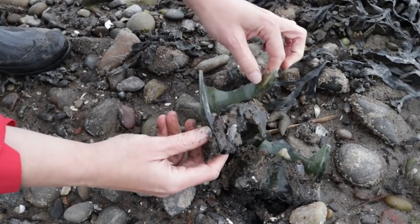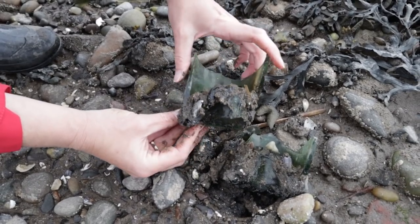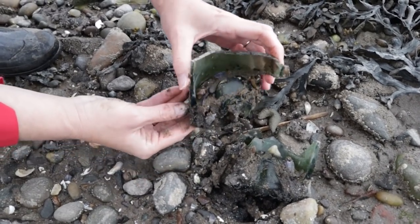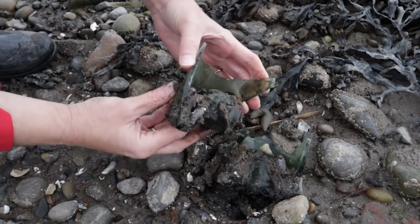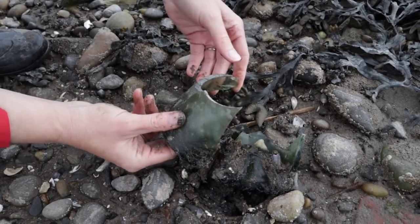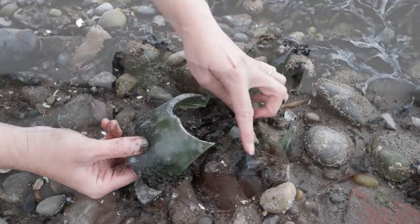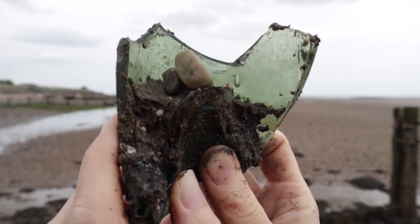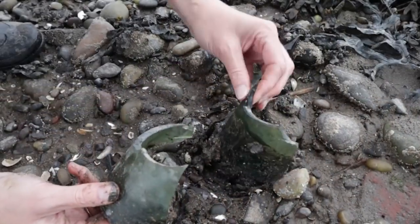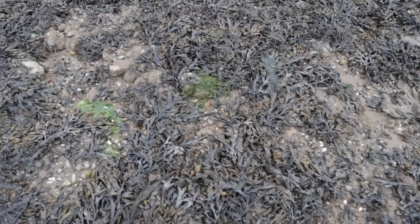Right, okay. That's a huge kick-up. It really is a large bottle. That must have had quite a circumference as well. That would have been maybe like a champagne bottle. Yeah, I think it's a big champagne bottle. Not sure how old, the glass looks quite thin. But it's got air bubbles in it. You can just see there, so I do think it's old. Sadly it's broken though. So what a shame. Another one that we'll leave here and bury.